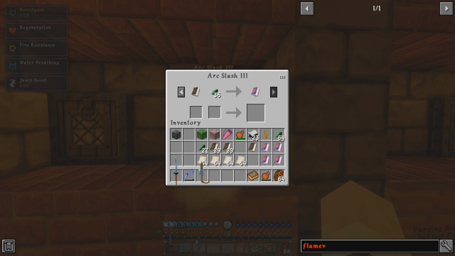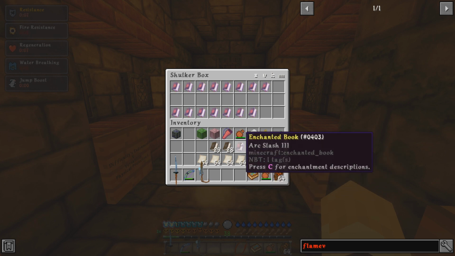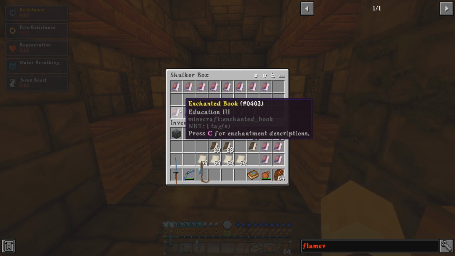So, where are you at? Arc Slash. So that's 22. We can get that straight away. That's pretty awesome. Put that there.